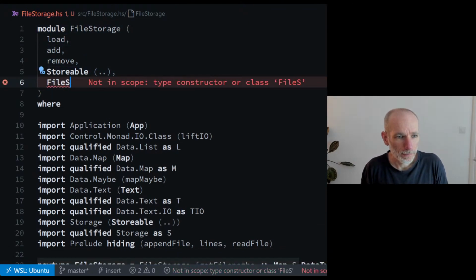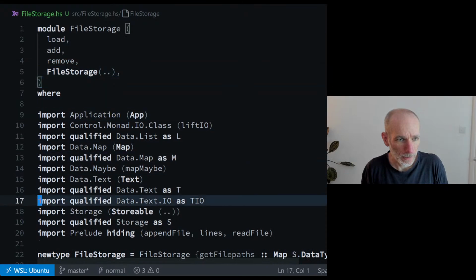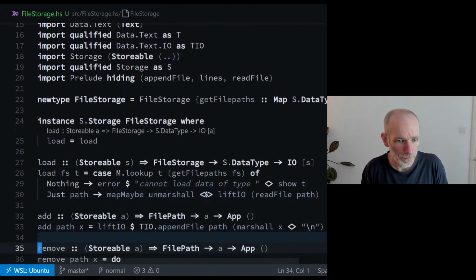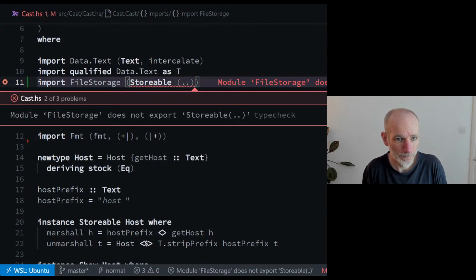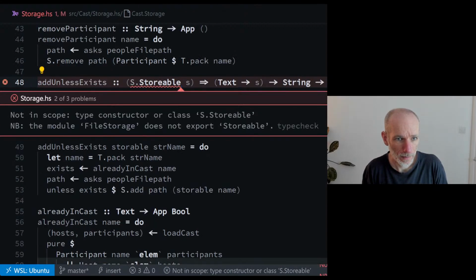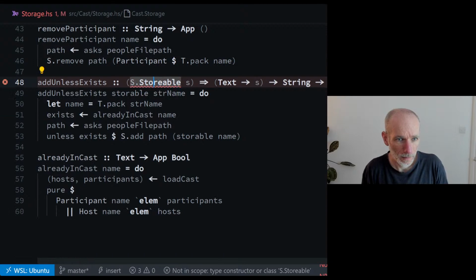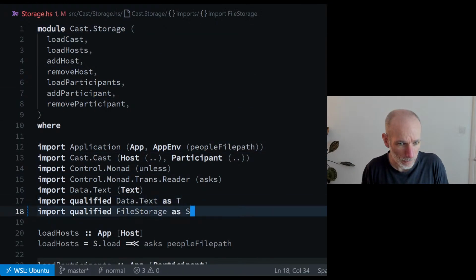Okay, well, export file storage from here. We won't export storable anymore. It's not in here. And then we should have a bunch of places which use storable but don't know what it is anymore. So here, we import this.